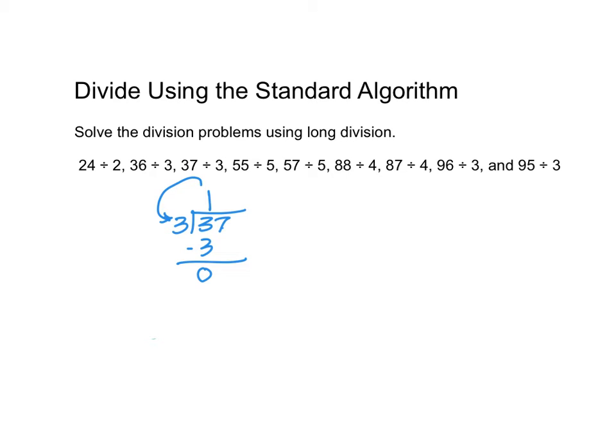Now we've got 7 tens, so we've got to bring that 7 tens down. All right, how many times does 3 go into 7 tens? Well, 7 divided by 3 doesn't work, but 6 tens divided by 3 is 2 tens. So let's put a 2 in, multiply this 2 times the 3. 2 times 3 is 6. We're going to subtract that. 7 minus 6 is 1. So we have 1 left over, and it's less than 3, so that is our remainder. So our answer here, 37 divided by 3 equals 12, remainder 1. All right.